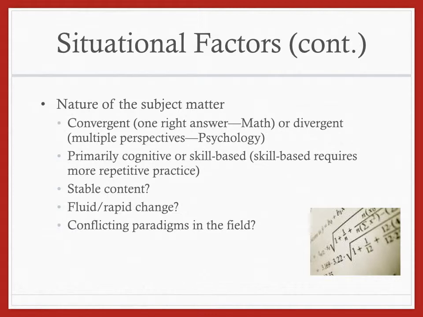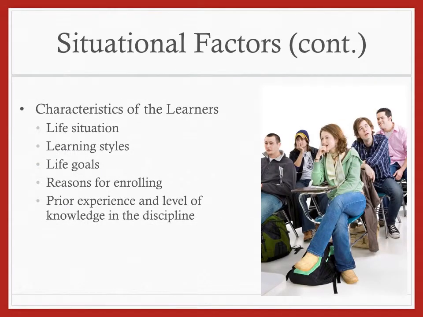Content is very stable typically in athletic training, but again, these are just different things about our situational factors. Then the other thing we want to talk about in the situational factors is the characteristics of the learners, or the students in the classes. I'm going to have another lesson where I talk about today's student, which will cover some of these characteristics of the learner.